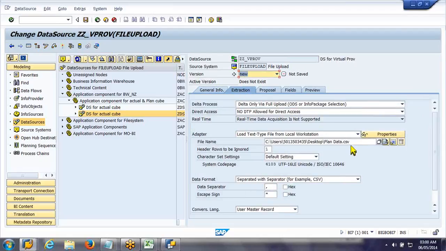So I'm using the same file, any one of the files, whether it is actual data or planned data.